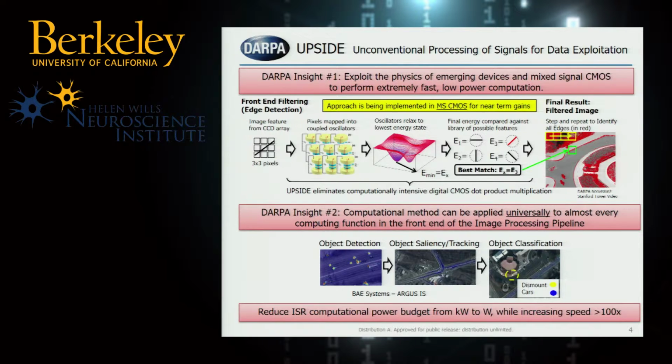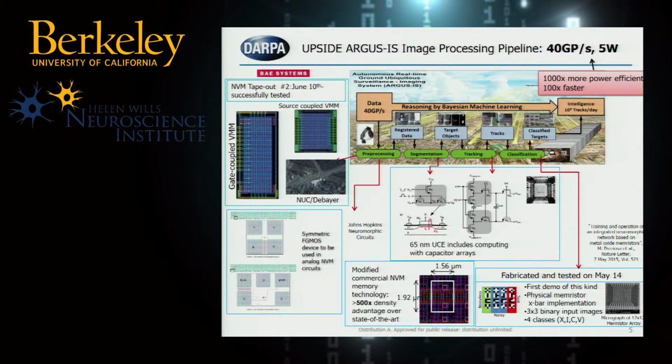I'm on the next slide, slide 5. I don't have time to go through all the various performers. We have 4 main teams, but I thought I would at least show quickly one of the performers. Some of you may be familiar with the Argus system. It is a 1.8 gigapixel sensor that flies in a pod. It does what's called wide area motion imaging, or WAMI, and basically the data are processed through a number of stages.